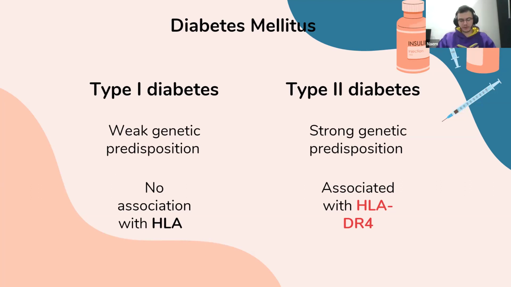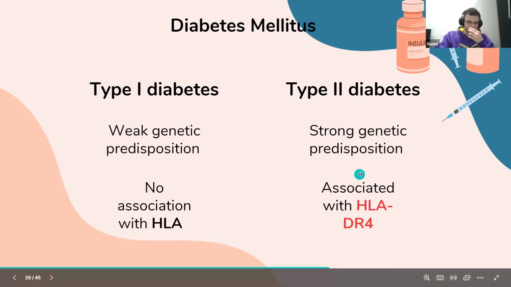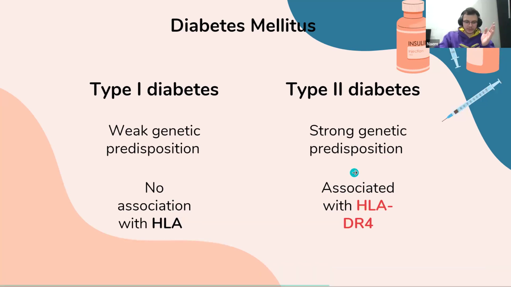Just memorize it, honestly. Don't go into details. I advise you not to go and read about this system because it's kind of complicated. Again, if you took it in a different lecture, then this is a different case. Definitely go read about it and know it. But for the context of this lecture, no need. Just know that type 1 is related and type 2 is not related. Okay? Is it clear till now?